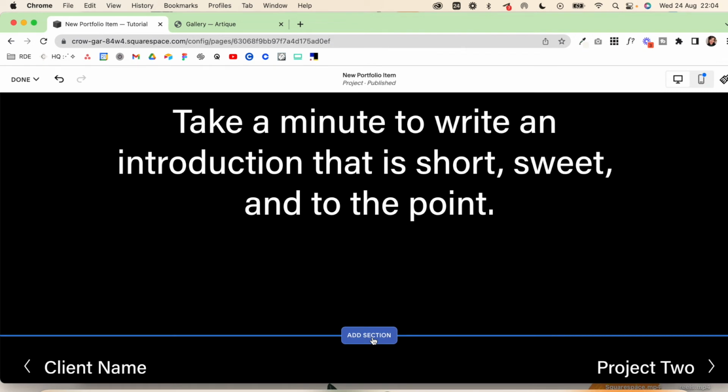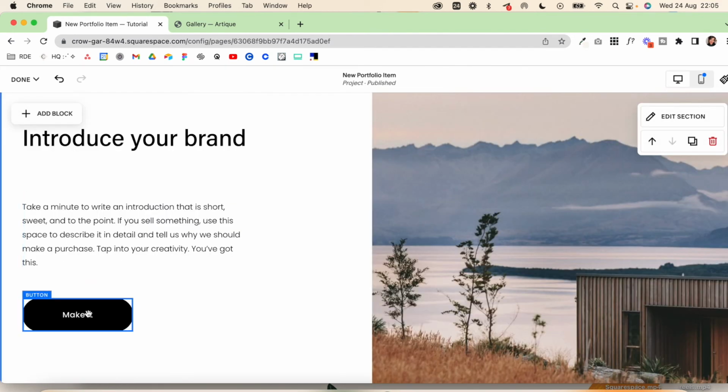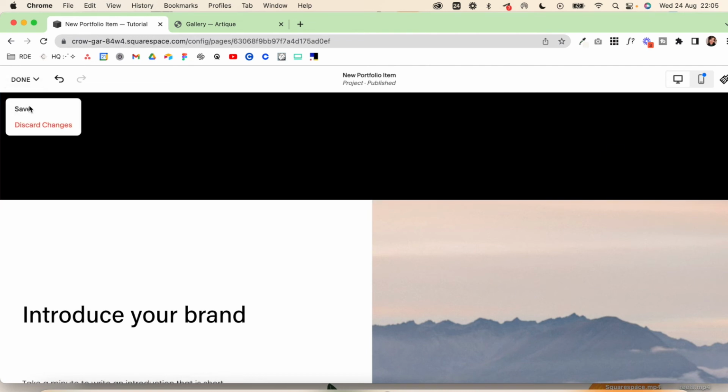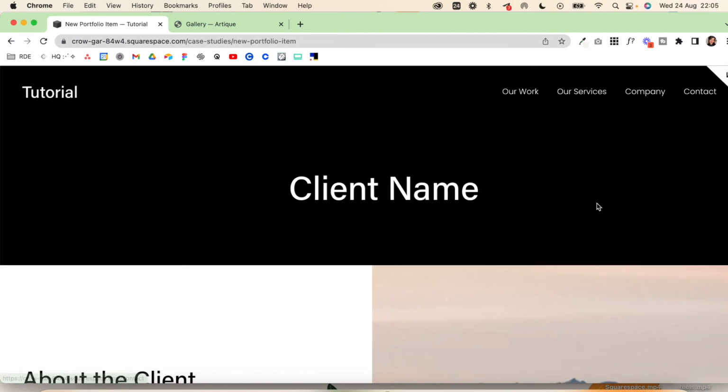And then I want to add a call to action, right? Like if you enjoyed this, if you like this, here's where you can sign up. Or here's where you can purchase this art, whatever it may be. So add one more section and I'm just going to make it this. And here I could replace this with a form if I want. Now I'm going through this super fast. It's not supposed to be a training on how to create a portfolio page. If you would like that training, let me know. But it's just to give you an idea of how this works.